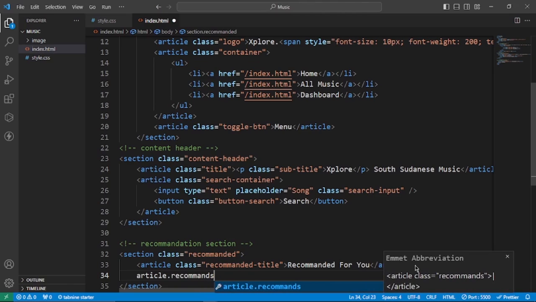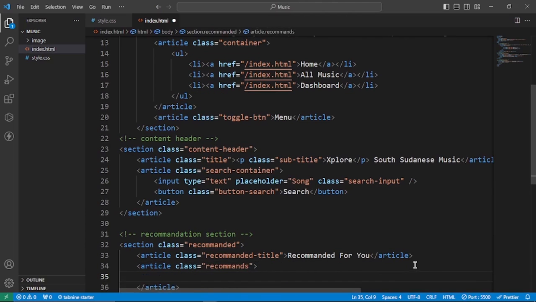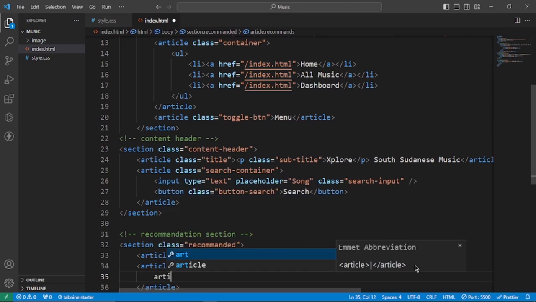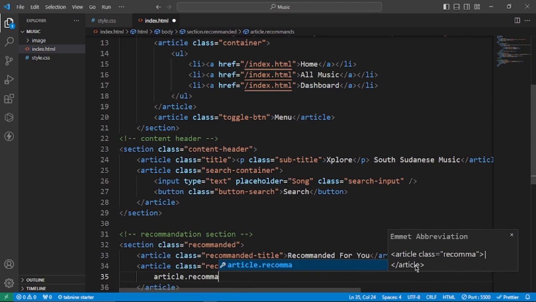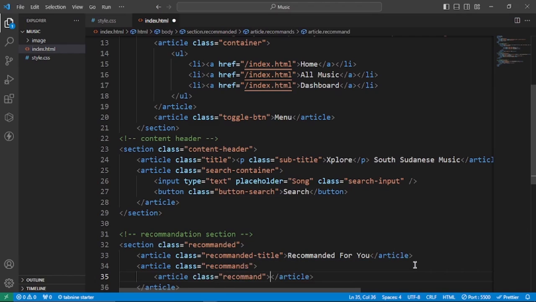Hit tab. Inside the recommends, I'm going to give an article with a class of recommend. The difference here is the S. This one is recommends and this one is recommend.